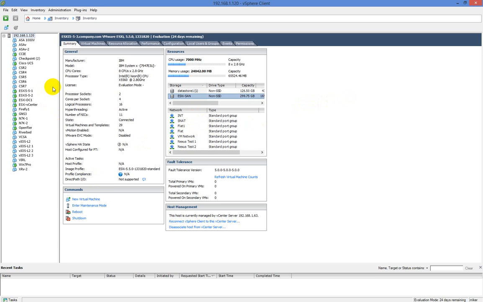But before I get any farther in here and confuse anybody, first thing we're going to do is actually deploy two hosts. Now you might be asking, well, what's a host? A host, like we mentioned in the previous video, is going to be the device that you install the ESXi hypervisor on, which allows you to virtualize the hardware resources.